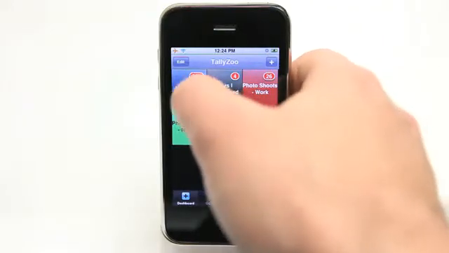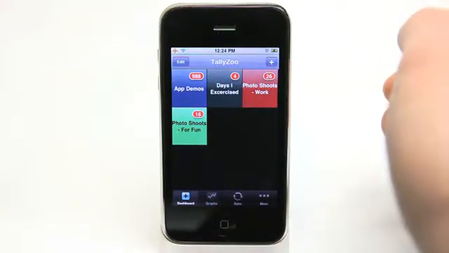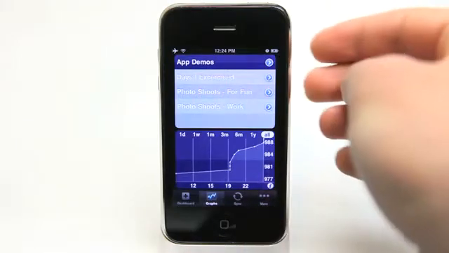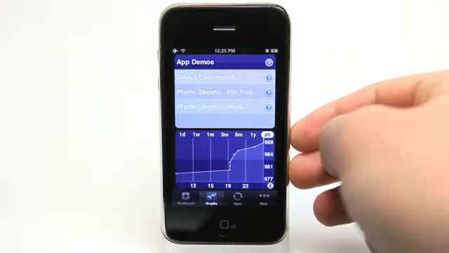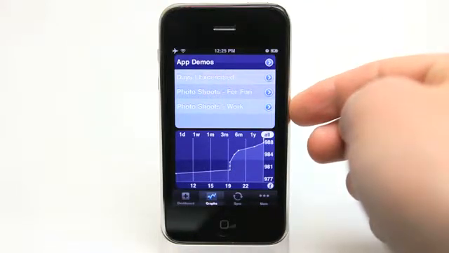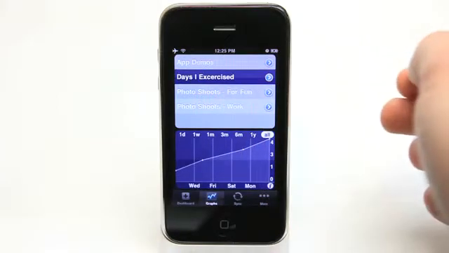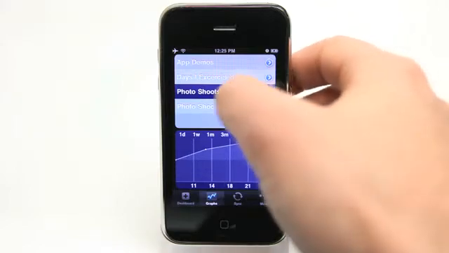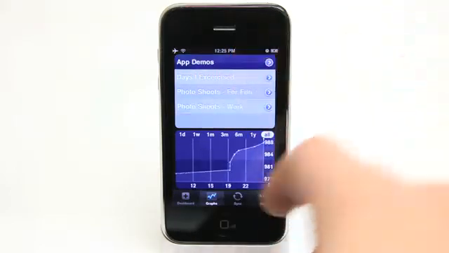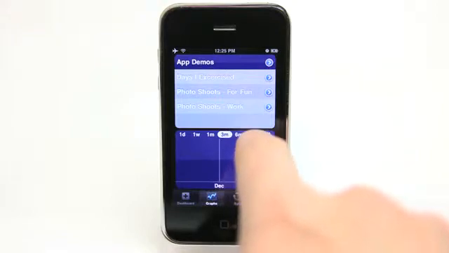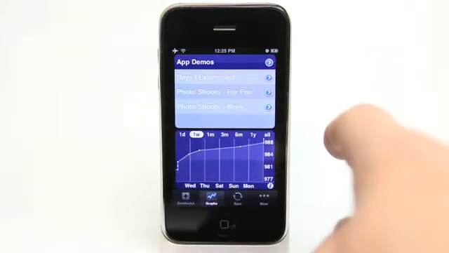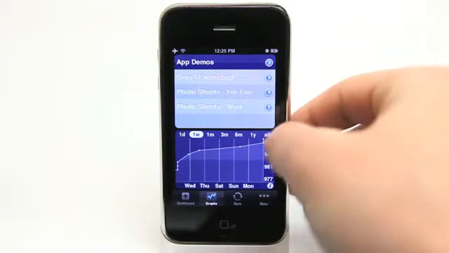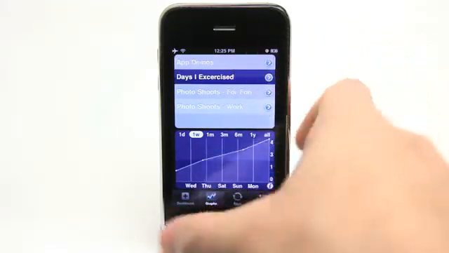So now let's go and look at app demos. Oops, I just counted another one on accident. Let's go into graphs. That's what I meant to do. So we've got our graphs mode right here that shows the different graphs for the different items that we have in our dashboard. And I can tap on any of them and you can see this page is very familiar in the layout of the graphs. It's very easy to use to switch between the time frames that are noted here. I got small fingers, or big fingers, make it small.